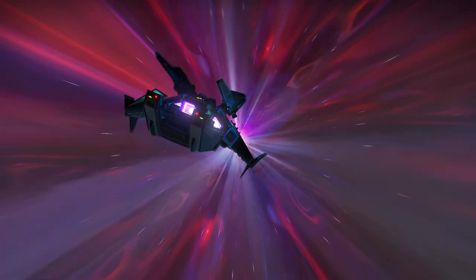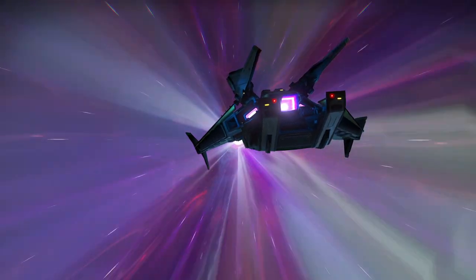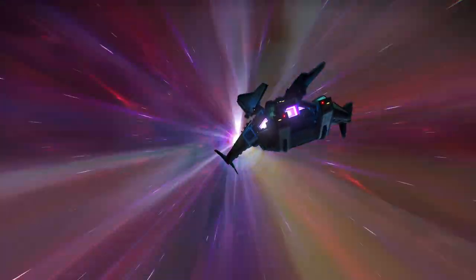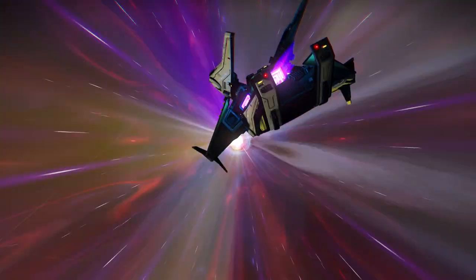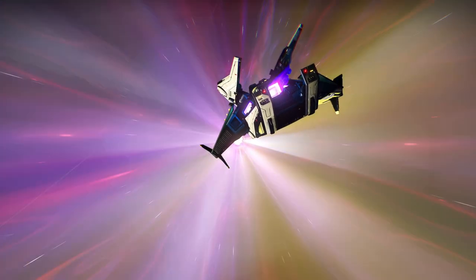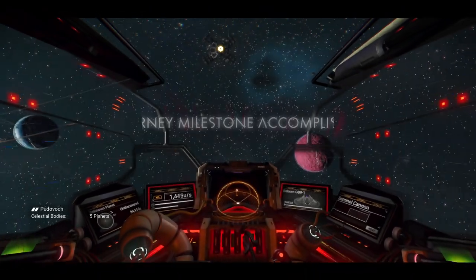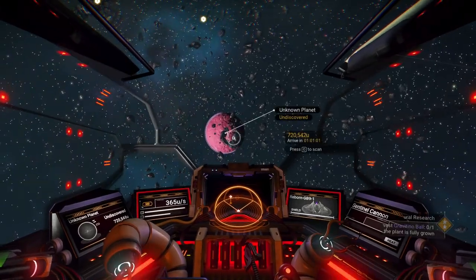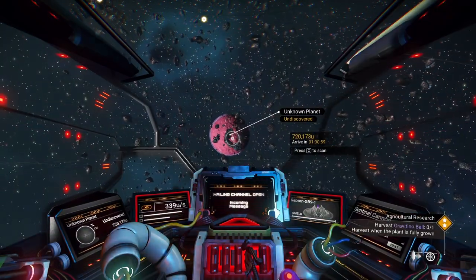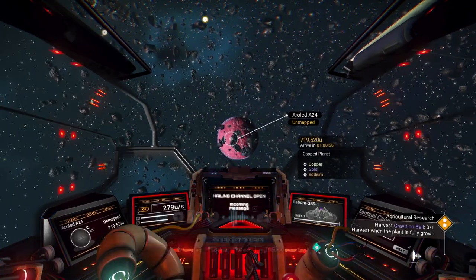Now, because we're hyperspacing again, there's a possibility that we're going to run into a pirate battle here. So, again, I apologize for the length of this video, but I want to finish out these last few things for the base. And then we'll continue on the Artemis mission next episode. Okay, let's check planets. Why do we have an incoming message? Let's go ahead and grab it. I know what this is.